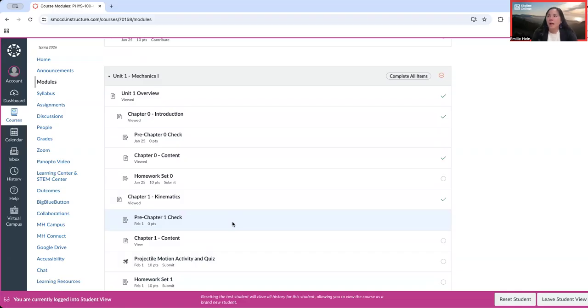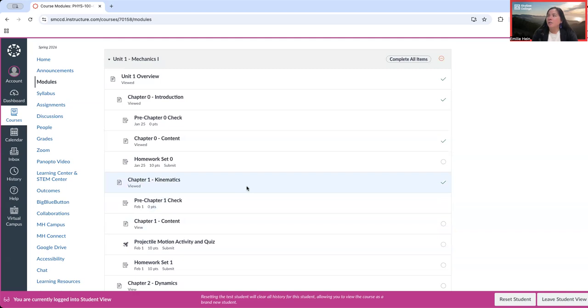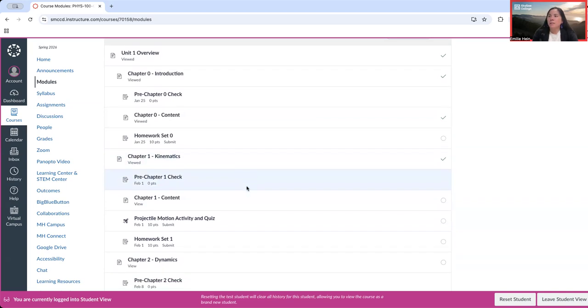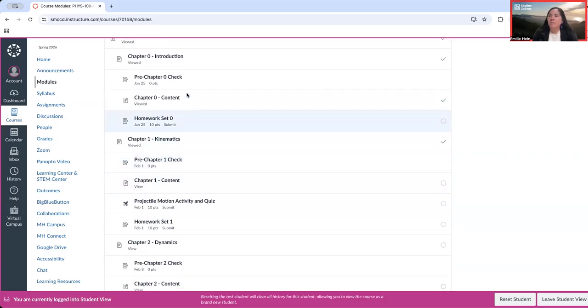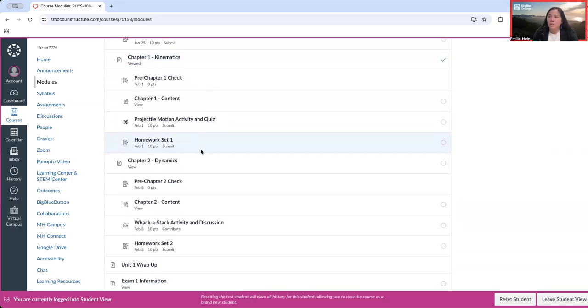So now we're going to tackle Unit 1. You can see Unit 1 is called Mechanics 1. If we look at the overall view of this unit, we have Chapter 0, Introduction, Chapter 1, Kinematics, Chapter 2, Dynamics, and that's it. So 3 chapters in this first module.